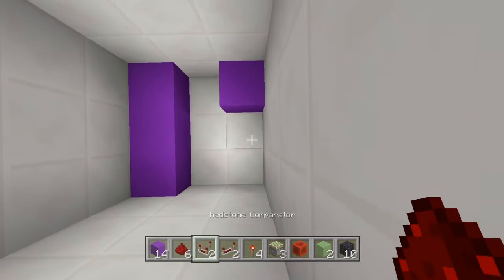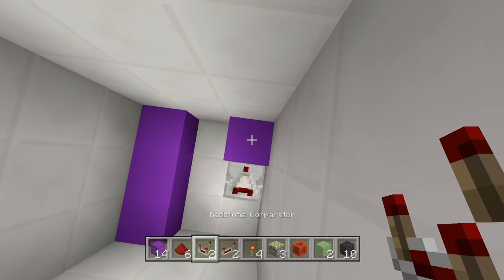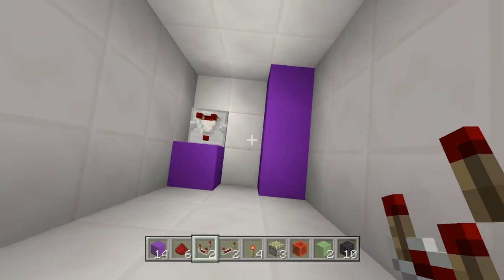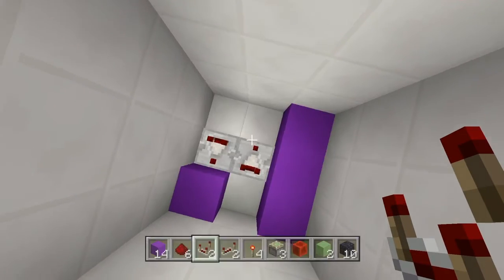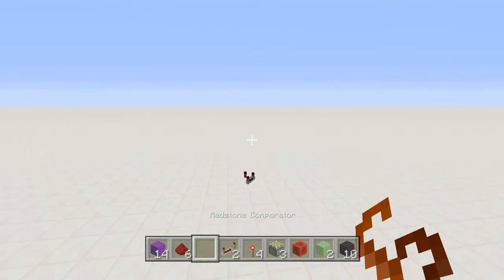You're going to want to then place one of your comparators going into this block and then one of the comparators the opposite direction going out of the air block. We are no longer going to need our comparators, so let's just throw these away.